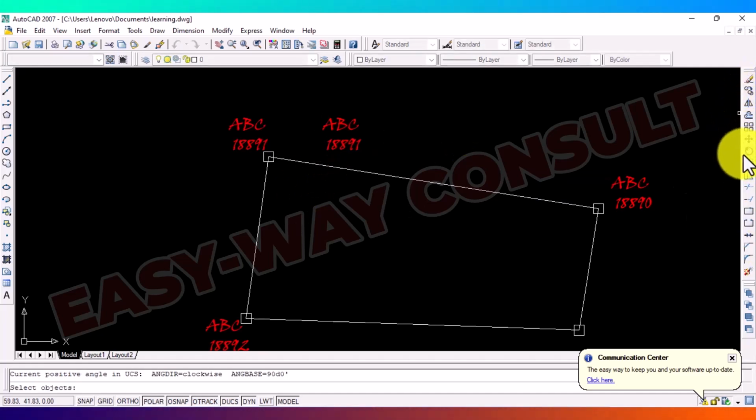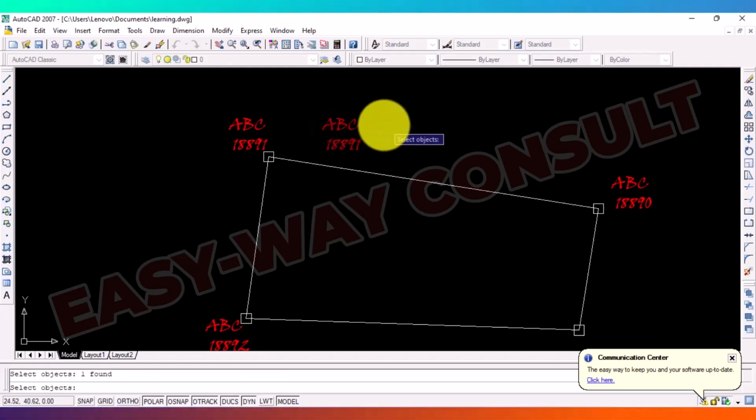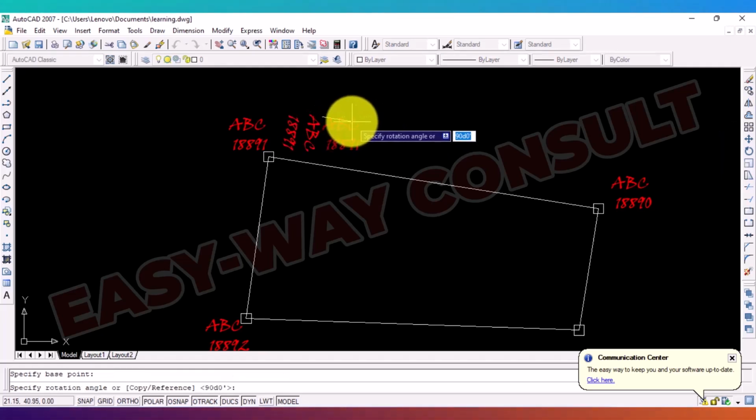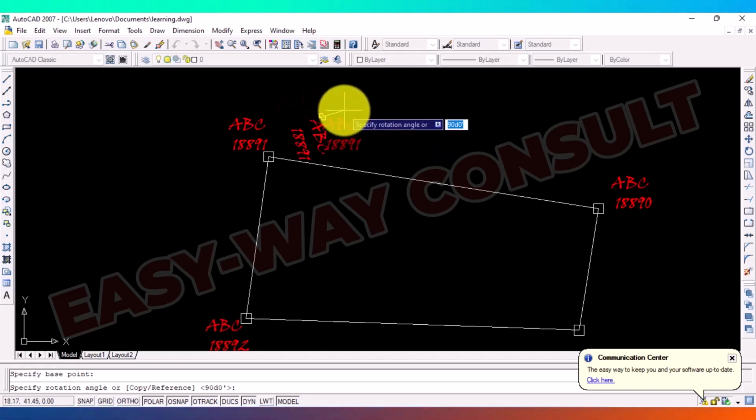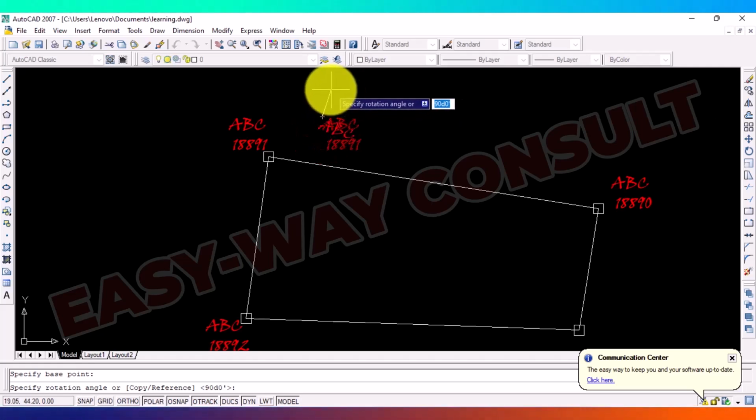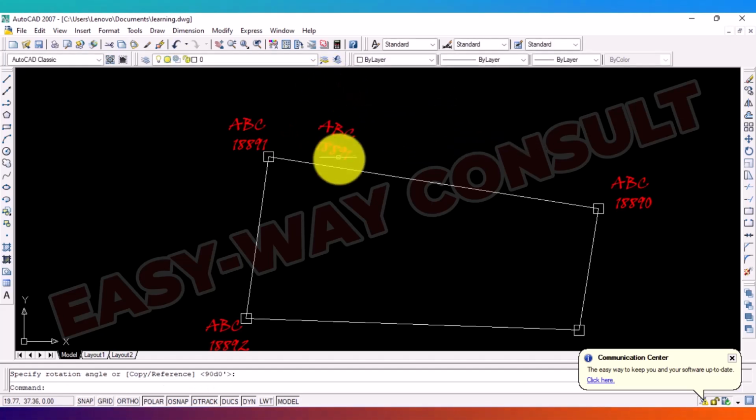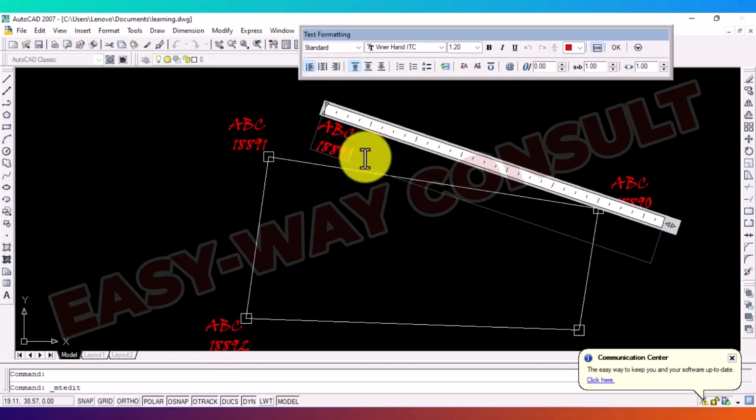So you rotate it and put it the way you want it to be. Copy.